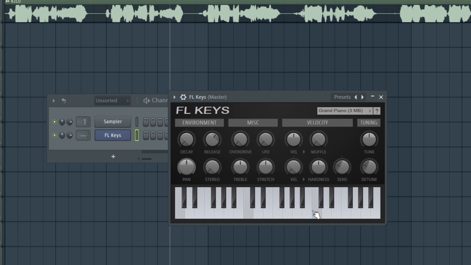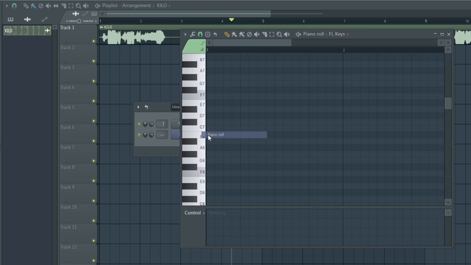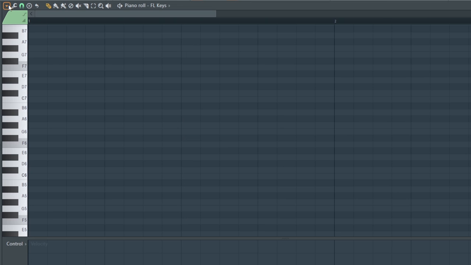You can't play with me because you're too slow. Alright, so assuming I am the artist, you can see this is C sharp. Okay, C sharp. You can't play with me because you're too slow. So you can see this is the key. So C sharp, then you go back to your piano roll, then you go to helpers.